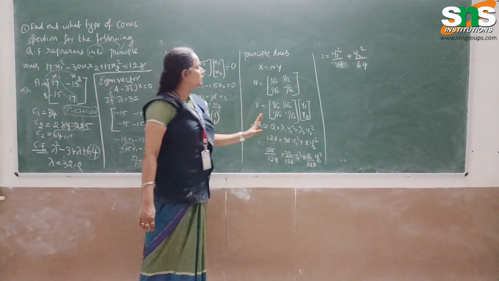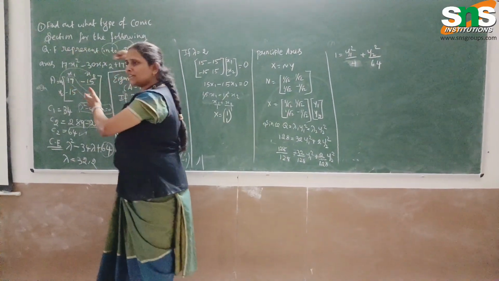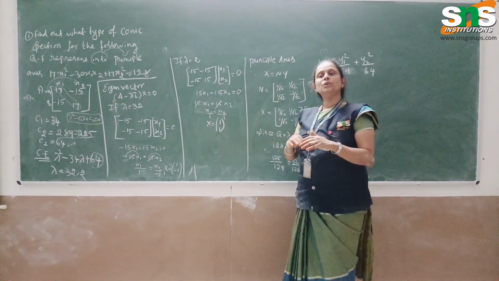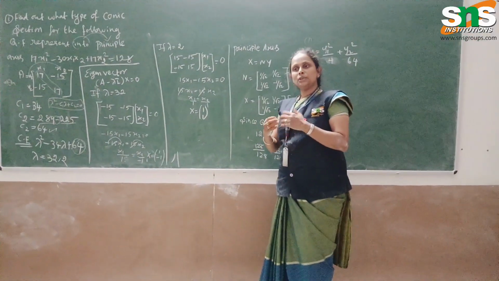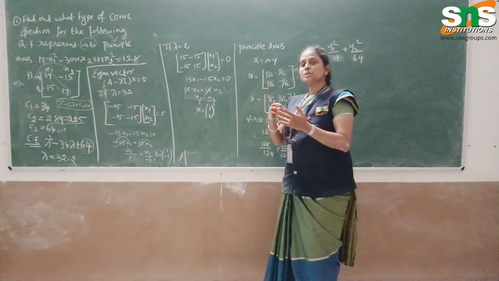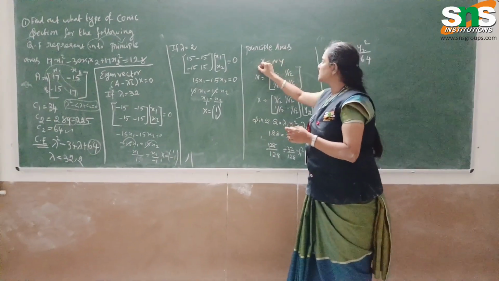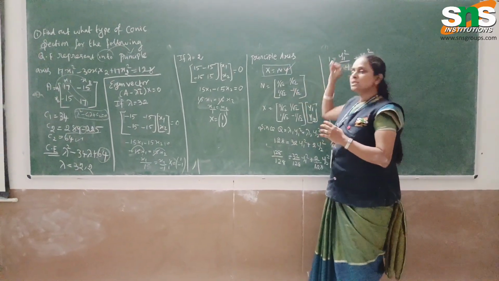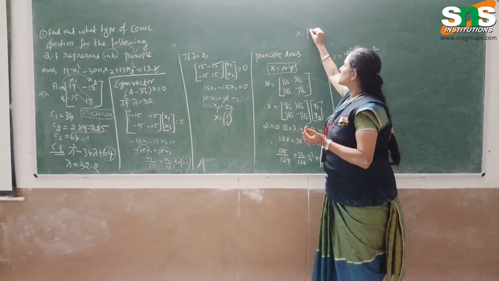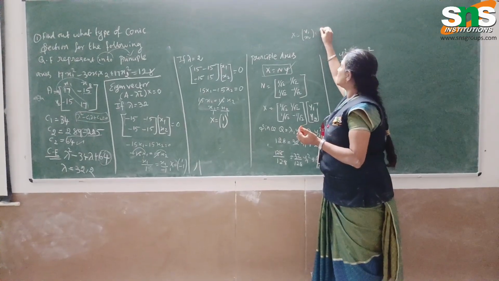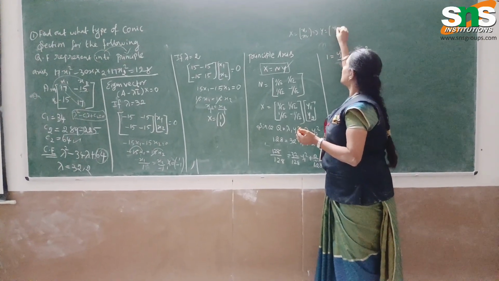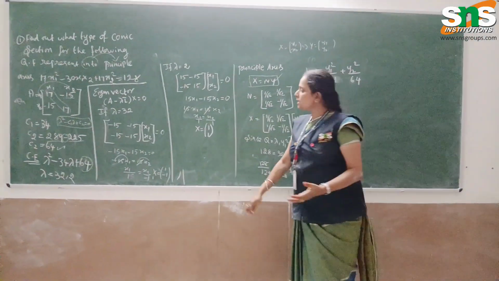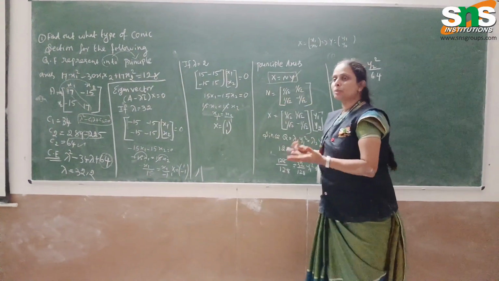Then we have to convert this quadratic form into the principal axis. The principal axis is the new coordinate system. Here the principal axis is x equal to N y, where x is x1 and x2 and y is y1 and y2. You know N is the normalized eigenvector matrix. So using these eigenvectors, we have to find the normalized eigenvectors.